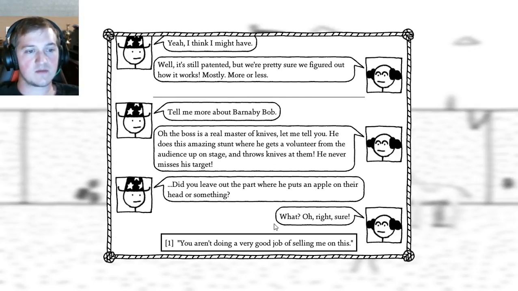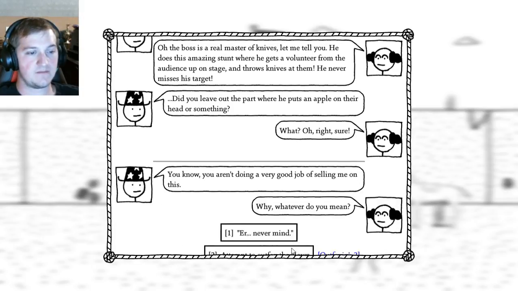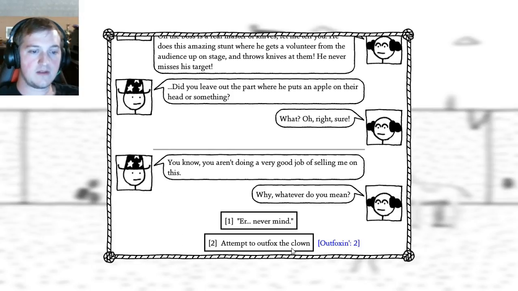Tell me about Barnaby Bob. Oh, the boss is the real master of knives, let me tell you. He does this amazing stunt where he gets a volunteer from the audience up on stage to throw knives at him. He never misses his target. Did you leave out the part where he puts an apple on their head or something? Oh, what? Oh, right, sure. You aren't doing a very good job of selling me on this. Why, whatever do you mean?